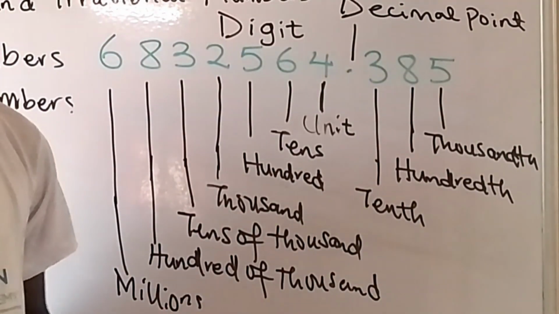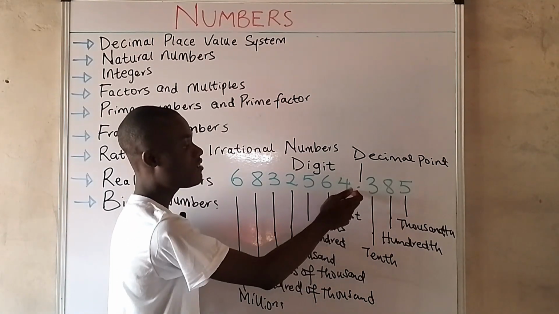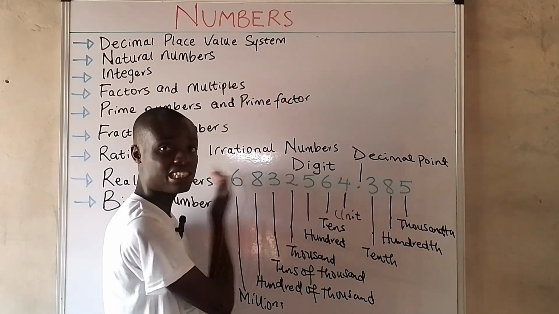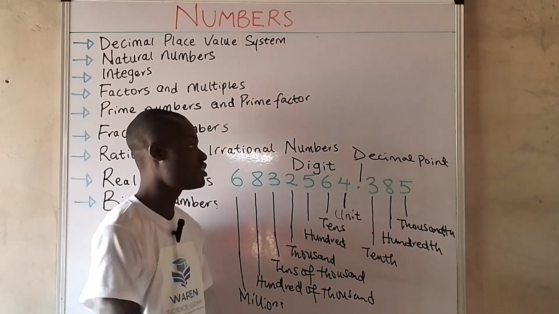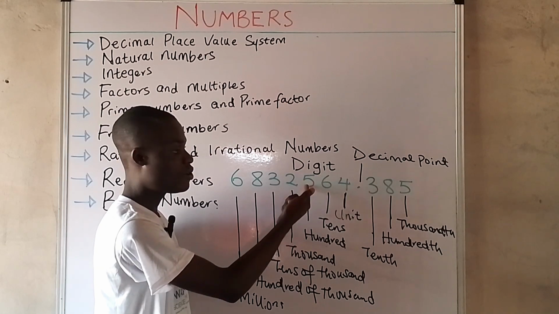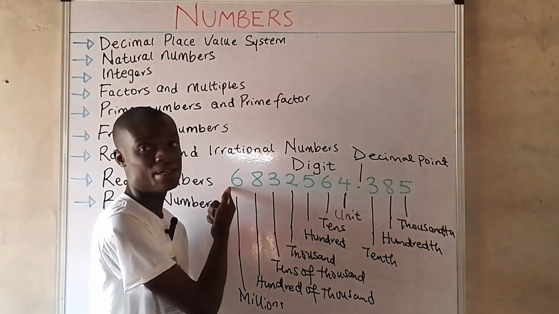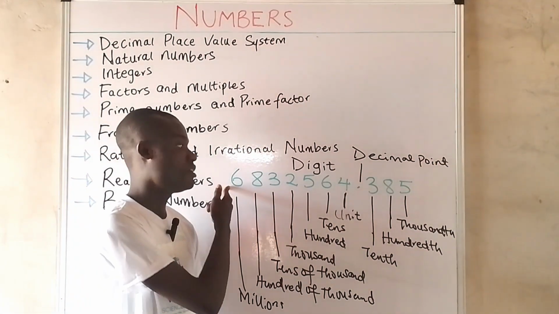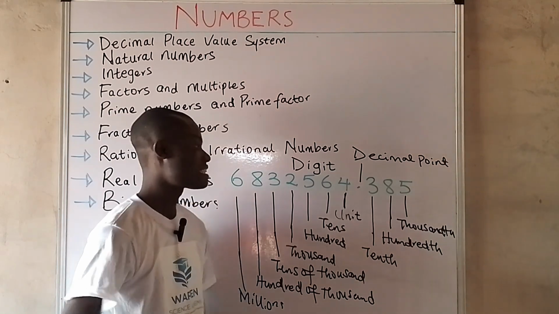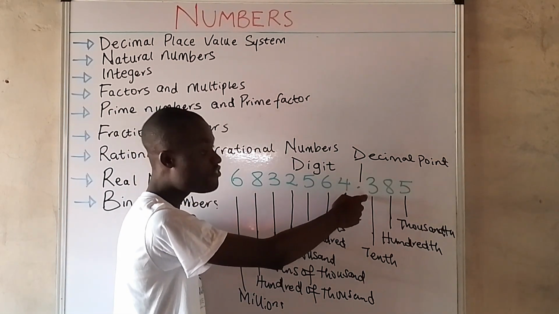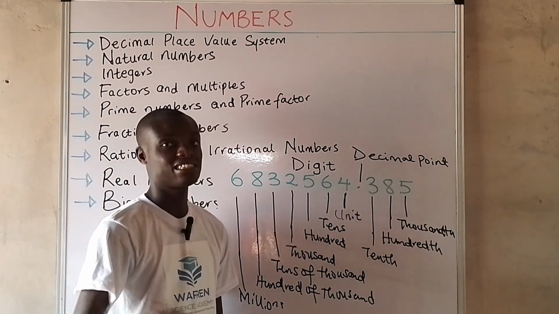So it's interesting to know the place value of each digit within a number. Let's just go over it again. From our decimal point towards the left, we have our whole numbers, and each of these digits has a particular place value. So we have the unit, the tens, the hundreds, the thousands, the 10,000s, the 100,000s, and then millions. It can even extend up to billions. Then from our decimal point towards the right, we have our decimal numbers, and the place values are the tenth, the hundredth, the thousandth, and the ten-thousandth.